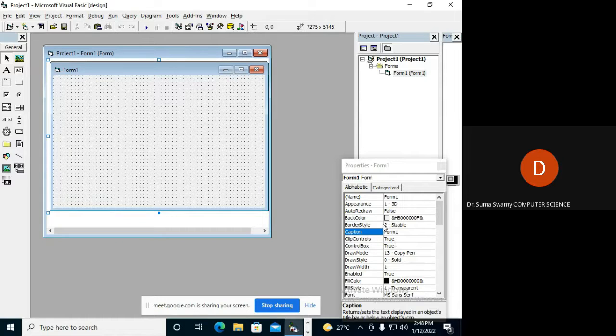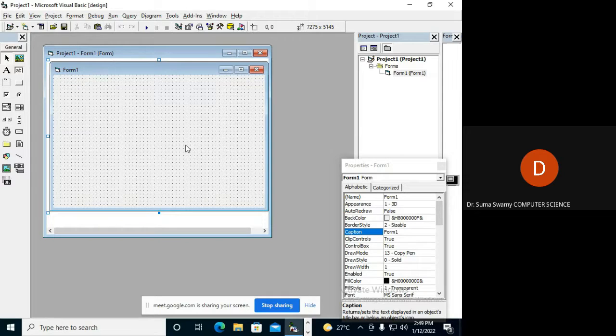And below that, you see the properties of the objects available in the workspace. At present, your form is selected. How do you know which object is selected? You see the squares on the four corners of your workspace. Whichever is selected will have those square boxes indicating that the particular object is selected.